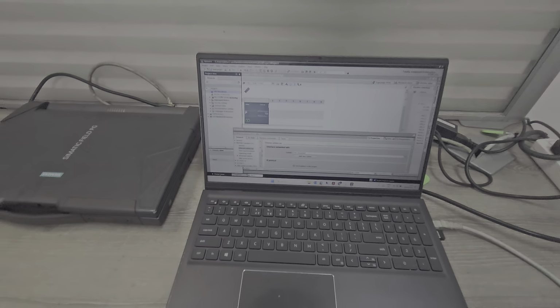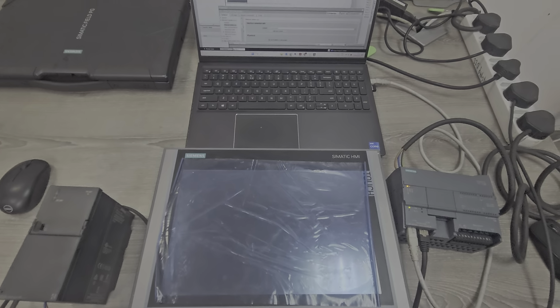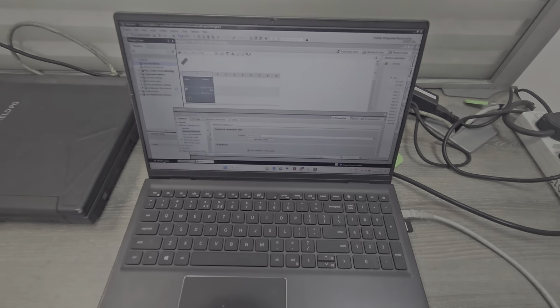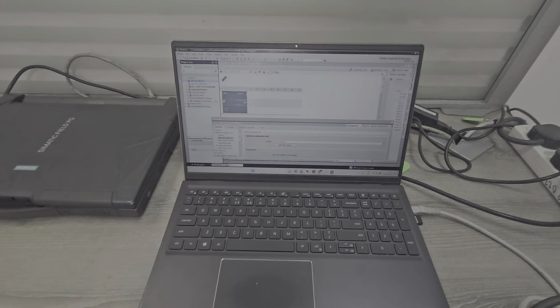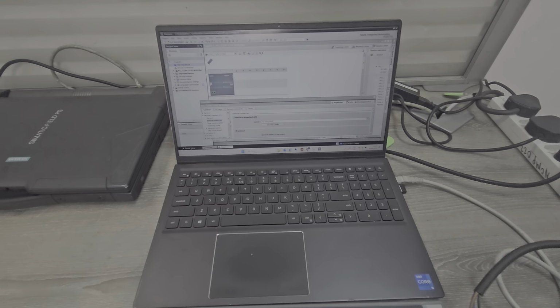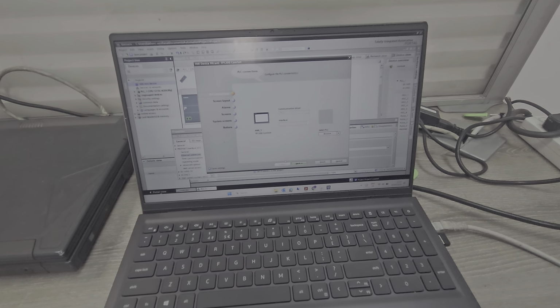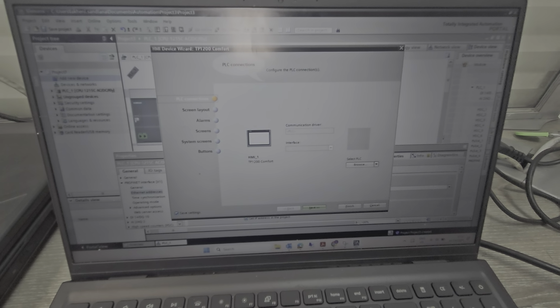The next thing that we need to do now is to set the IP addresses of these devices to have the same IP range as my laptop, so that they can communicate. We're going to go through that shortly. But before we go there, when you're doing an HMI configuration, it actually helps you with a wizard.